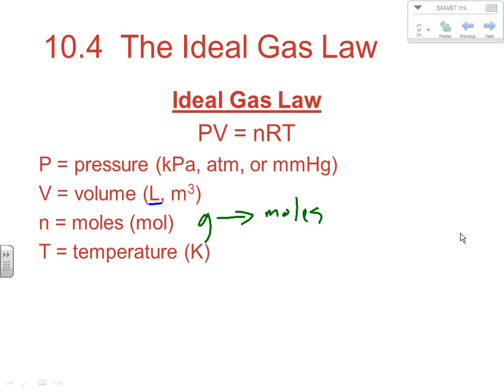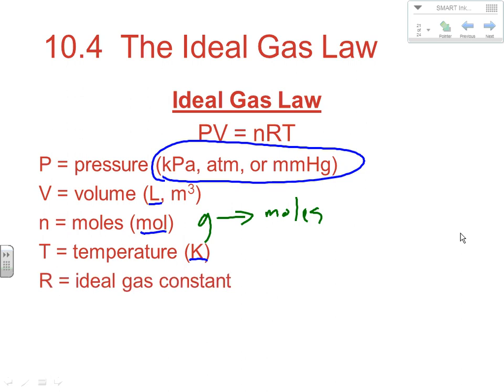T is going to be temperature, and that's always Kelvin. So what we have here is a situation where we're typically in volume in liters, number of moles would be moles, and our temperature would be Kelvin. The only one that really varies is what we've got here for pressure. So since pressure ends up being expressed in different ways, it would be convenient if we had different R's to handle the different pressures. Well, we do.